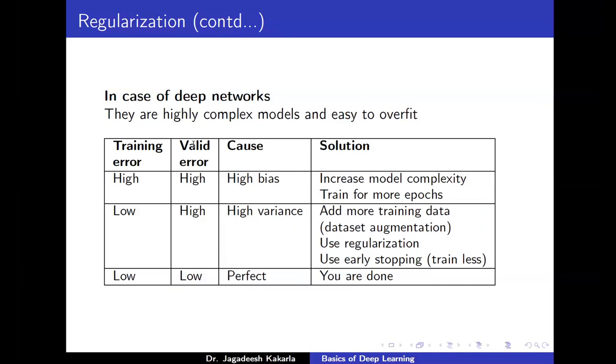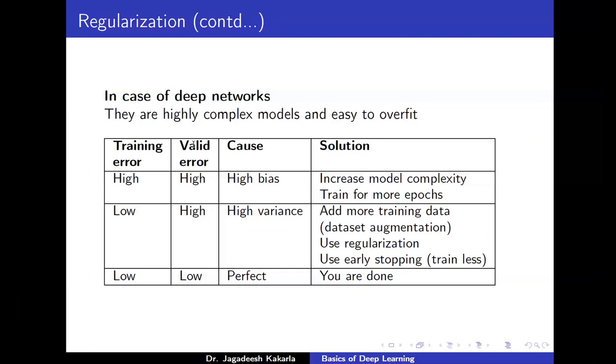So that's why the solution is to add more training data. That is why we say you increase the data. Your data is not up to the mark, so that's why you are getting high variance. So how will you improve the data? You will do data augmentation. Is it clear? Meaning you have the image, you will do rotation, translation, all these things. You will rotate by 90 degrees, 180 degrees, everything, and then you will increase the training data and train the model with more data. And then you need to do regularization, such as L2 regularization, all these things.